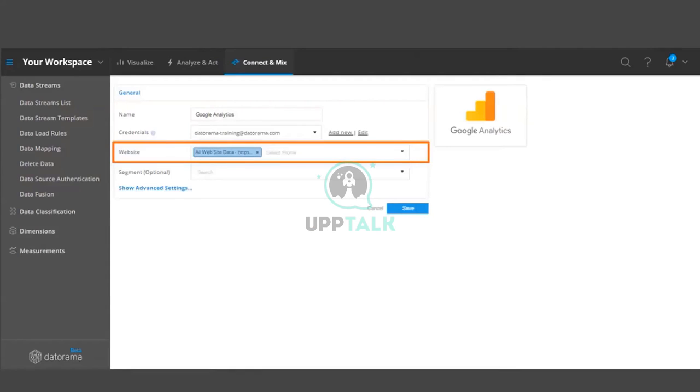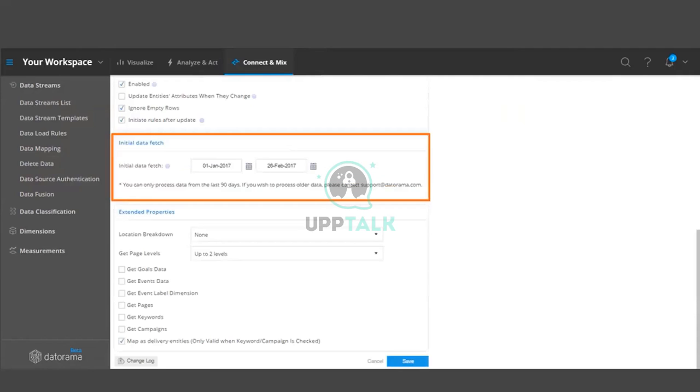And as an option, you can choose the website. Even in Google Analytics, you need to choose the websites or it is by default all websites data that you can work with or pull the reports for. Segment is always optional, but you can choose your segment in Google Analytics. Initial fetch is nothing but from what time to what time you want to fetch the data.